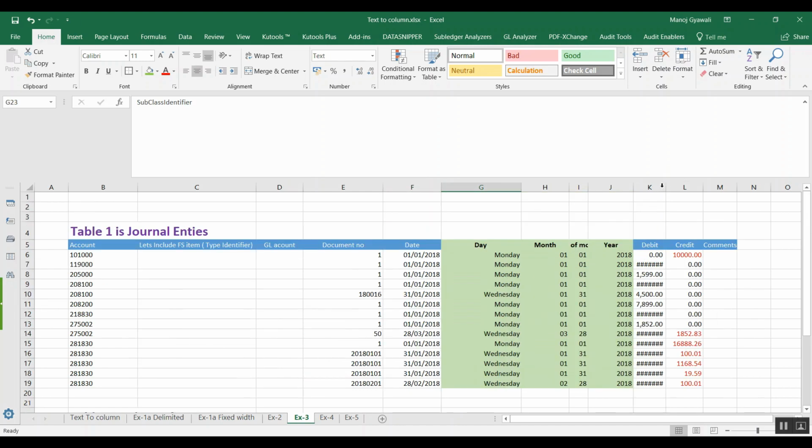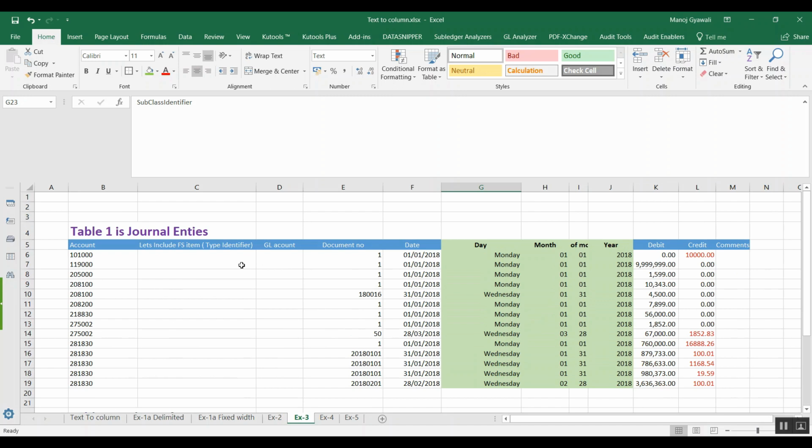All right. So my intention is to bring the asset type into that particular column. So the very first thing is we'll use text to column to rectify the not applicable error.